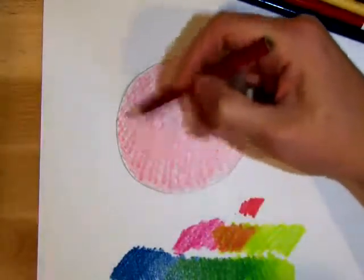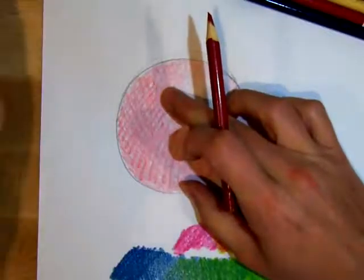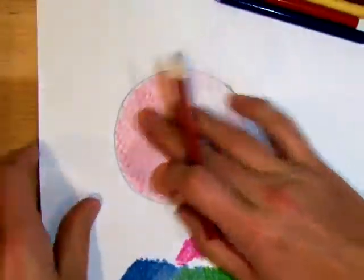And then I can start really adding a little bit more pressure and building it up. And I can tell there's something under my paper because I'm getting this rough spot. I think it's just on my table.